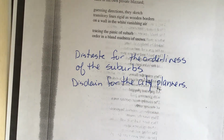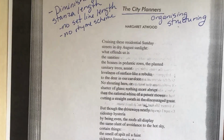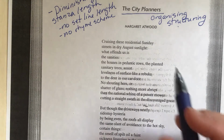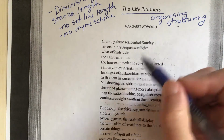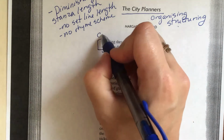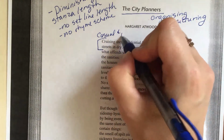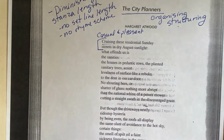So we want to keep all of that in mind as we look more closely at specific elements within the text. So we'll head back to the beginning and what we see. We start off with this very lovely scene, right? Cruising these residential Sunday streets in a dry August sunlight. We have this very casual and pleasant atmosphere. The idea of cruising, so we're driving without any sort of destination.